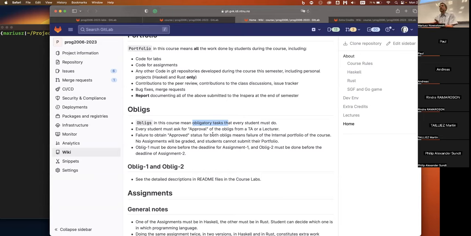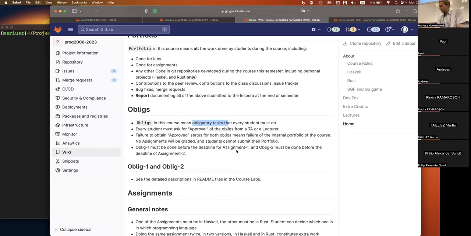The obligatory tasks are kind of easy. You just need to read the books, report what you've done, and then get a tick from the TA or from me. The tick will involve a short discussion. We may ask you how folds work, how recursion works, or how you do guards in Haskell. If you have no idea, you will have to retake the questioning. If you do, you get the tick and it's done. There will be a couple of relatively straightforward questions if you read the books, and that's it.